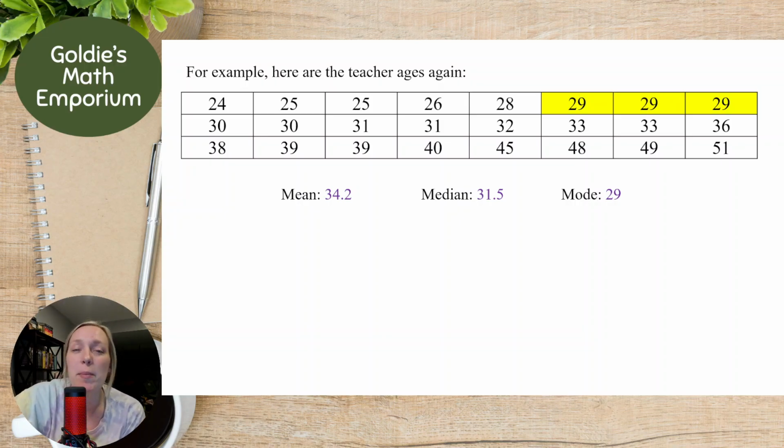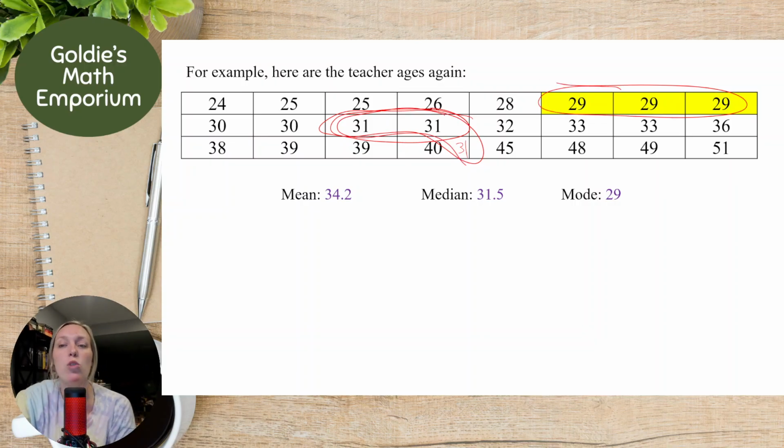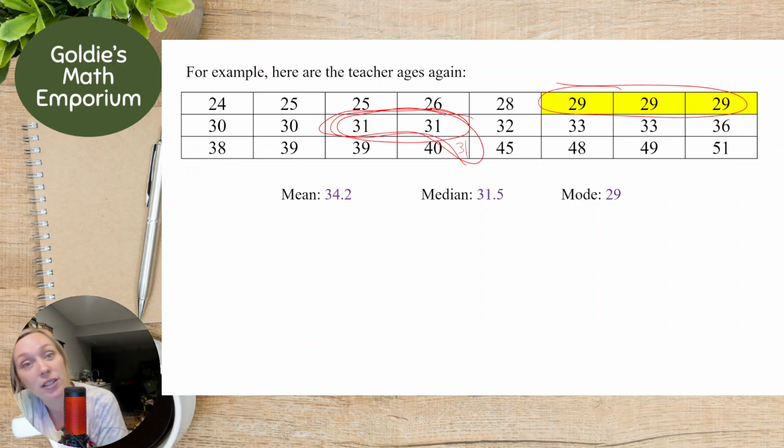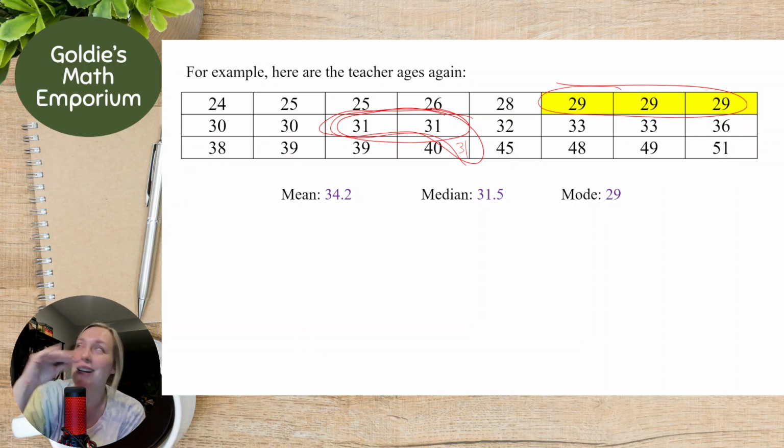Now, you don't want me to get into the discussion of, can you have multiple modes, right? Like if I had 31 occurred twice, what if I had another teacher who was also 31? What if I had 3 teachers with 31 and 3 teachers with 29? Which one of those is the mode, right? Well, this is a hot topic in the statistics community, okay? Some teachers say there's no mode, right? You can't have 2 most occurring values, therefore there's no mode. Some teachers will say, well, you have 2 modes now. You've got two measures of center. Again, very widely debated. That's the kind of stuff we argue about in math courses here.